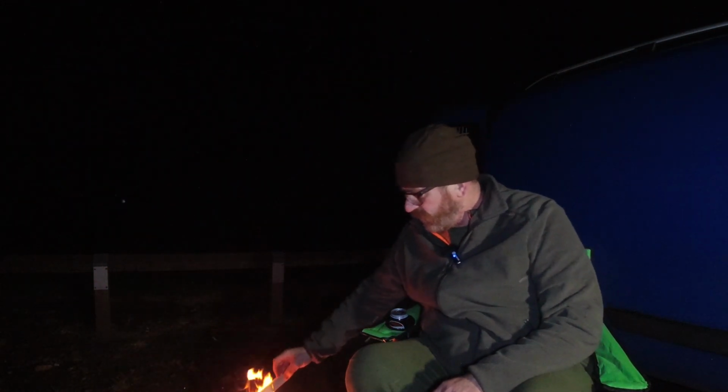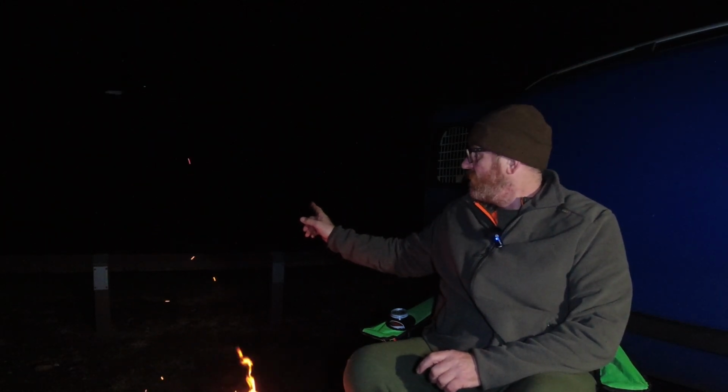It's a very dark night. We've got no moon, a lot of cloud cover, and yeah, it's chilly. But you can see down here, I've got my fire going and my little firebox. I'm not cooking on it, but it works great as a controllable fire. In fact, I shall move the camera and let you see how I've set up my fire, because it works. And the wind's blowing that way, and that way is the shore. I mean, like 10 foot that way is the shore.